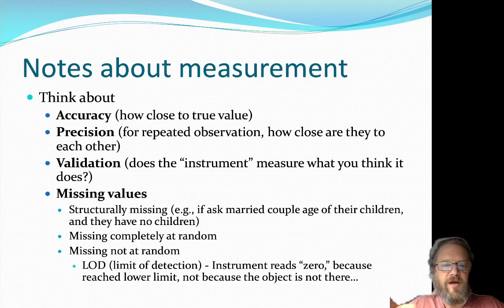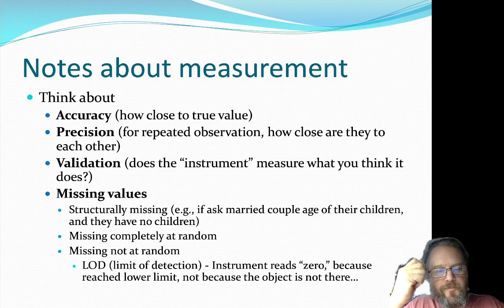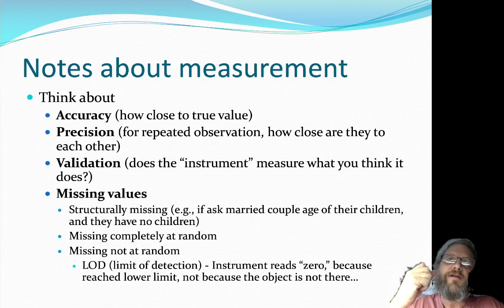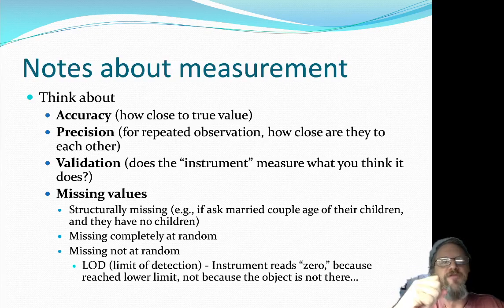They peg at a top reading, so like a spectrophotometer, the absorbance reading doesn't go above 3. But the other is the idea that if you have a very dilute sample, the chemistry is still there, but it's below the detection limits of the instrument. So the idea that it's missing not at random: there's a real reason why the instrument's reading 0 or reading 3. And so you wouldn't want to analyze that data thinking that 0 is 0. So it's a missing value. You don't really know what the true value was. It's the limitations of the instrument.